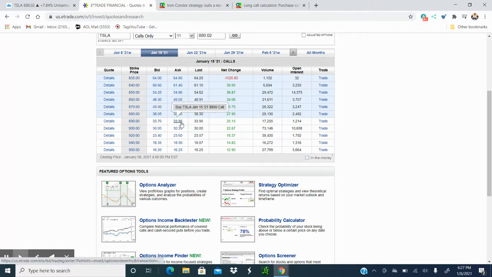And so when you're doing a spread, we're going to buy one. Let's hypothetically say you only have $500 to spend on this trade. Well, this option here, you go by hundredths, because one contract is 100 shares. So $33.95 is $3,395. This is how much money you have to have to buy this option.